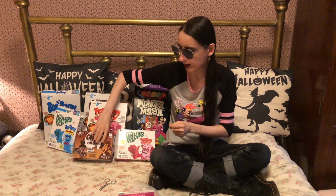That one's my flavor. 9 out of 10 horns in the air. I mean, they both taste very similar, to be honest, but that one's a little bit more awesome, a little bit stronger, I think. Stronger flavor.